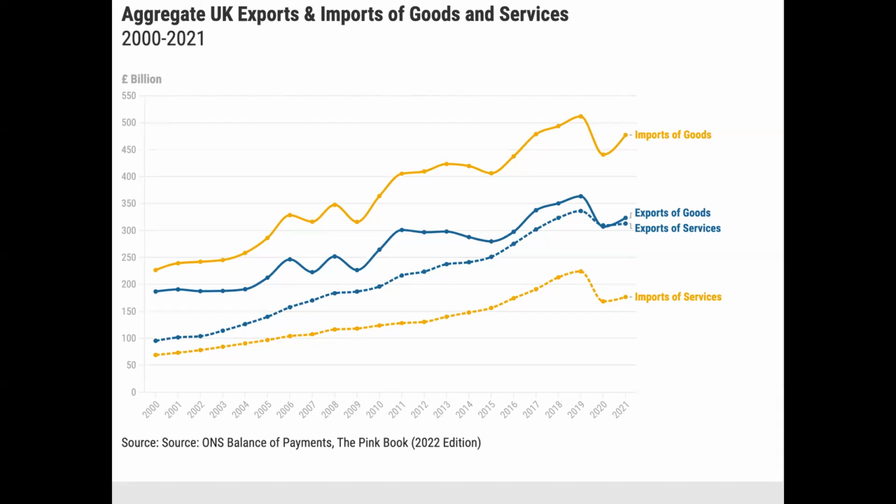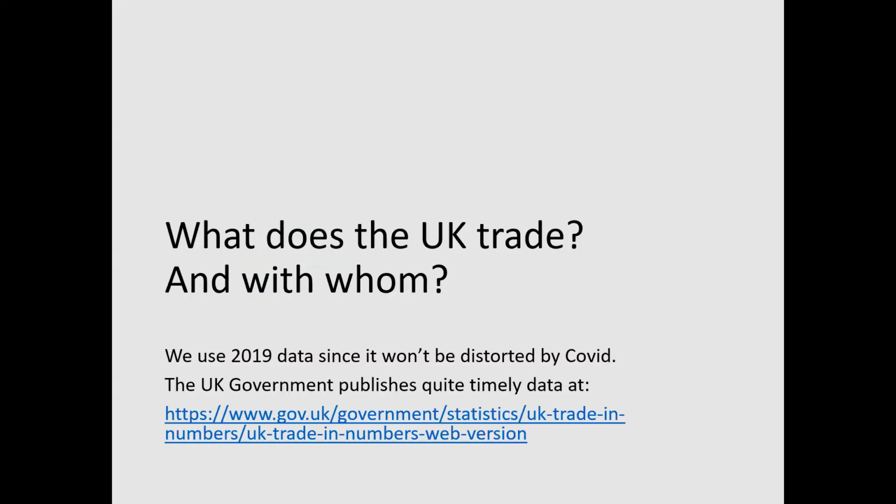There's a surplus on services. We export more than we import, but the surplus that we earn on services is not enough to cover the deficit on goods. And the result is that we have to borrow abroad or sell assets in order to finance the difference between what we spend on imports and what we earn through exports. This difference, the importance of services, is going to show up in all of the sessions that we have in the rest of this exercise.